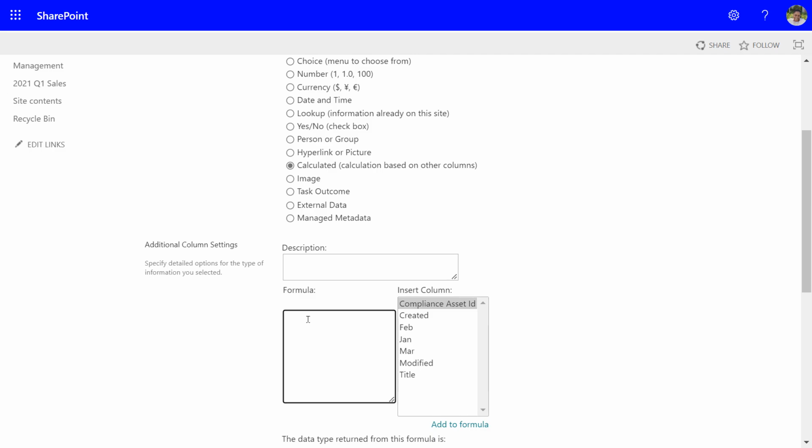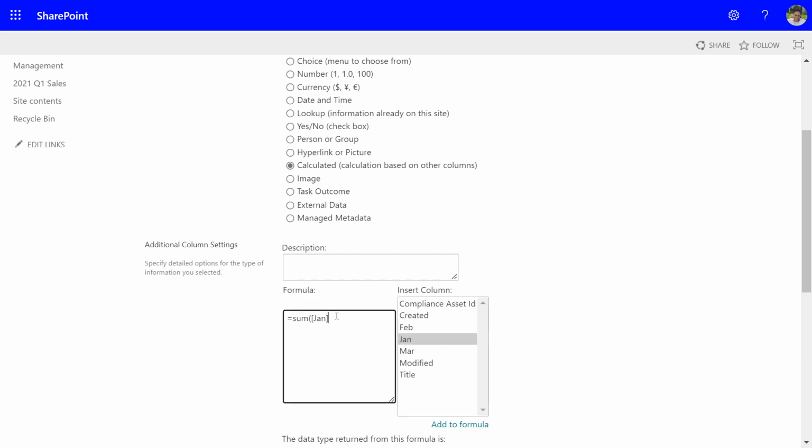And you're going to type equal sum, just like in Excel. You're also going to type an open parenthesis. Now, the cool thing is we don't have to type in the names of the fields because we have this insert column, which has the fields right there. So we can use that, double click, save some time typing, and avoid typos. So we're going to click on Jan, double click Jan. Notice it puts it in square brackets. So if you were going to type it in, you have to type the column name in square brackets.